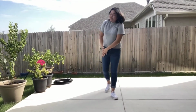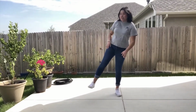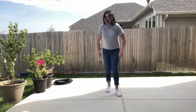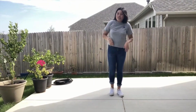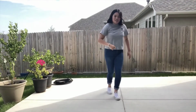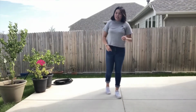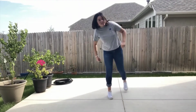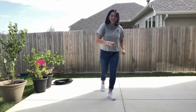So how I do it, you kick out, you swoop out your right foot or your left foot, it doesn't matter which one in this case. So sweep out your right, place it down, then it goes left to right very quickly. So out, right, left, right, out, out, out. I think with counts, it goes 1, 2, 3, and 4, 5, 6, 7, and 8.